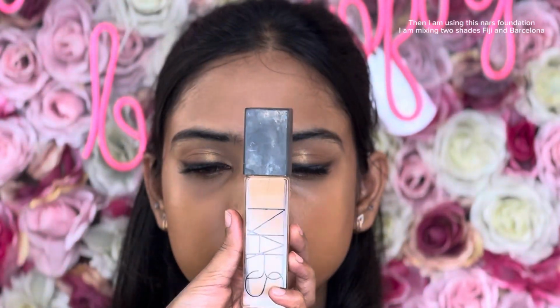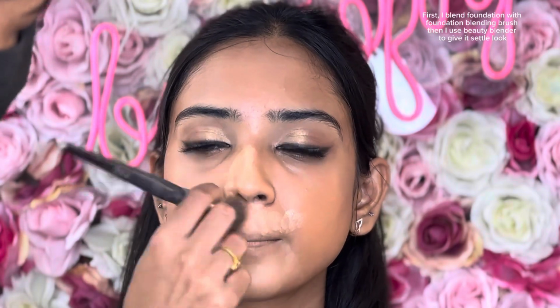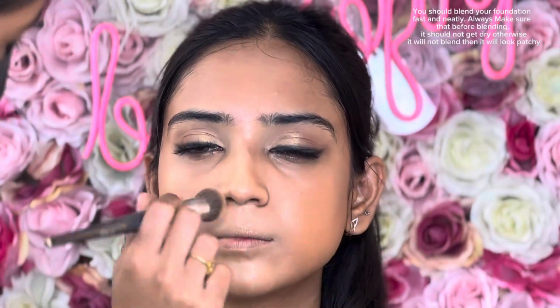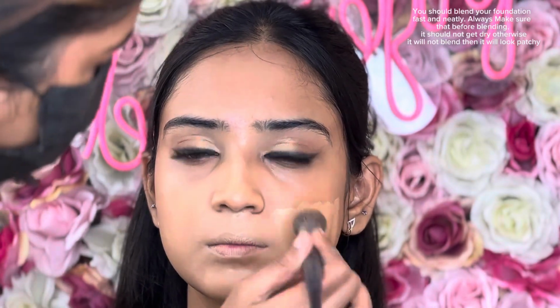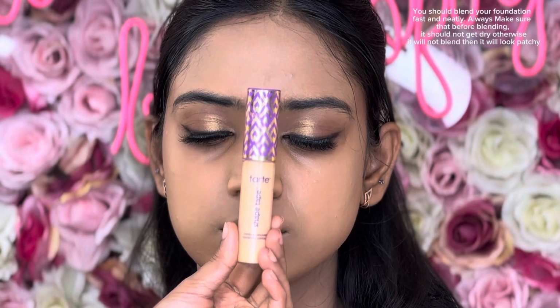Then I am using this NARS foundation. I am mixing two shades, Fiji and Barcelona. Apply it with a brush in a straight line. Don't apply it dot dot, it will look patchy after blending. First, I blend foundation with a foundation blending brush, then I use the beauty blender to give it a subtle look. You should blend your foundation fast and neatly. Always make sure that before blending, it should not get dry, otherwise it will not blend, then it will look patchy.